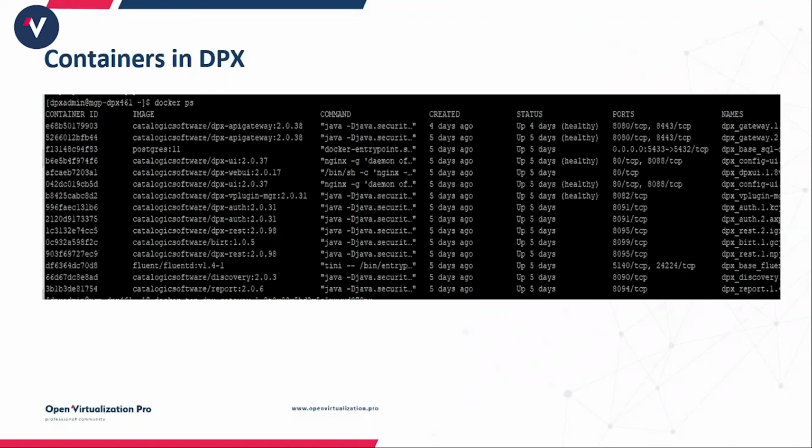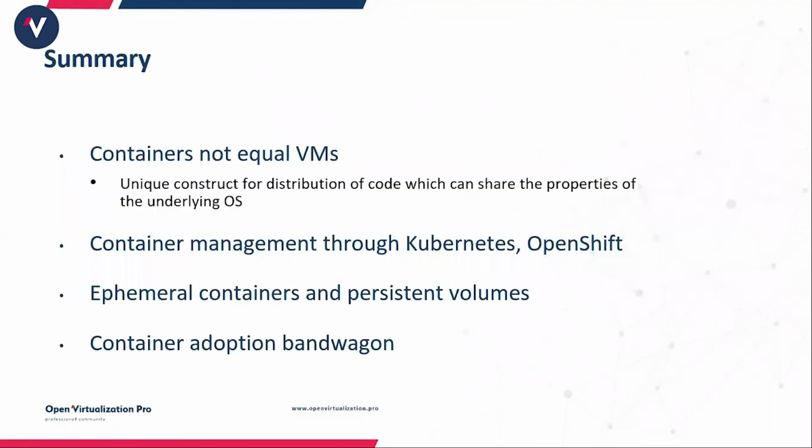So that's just some information on how we're using containers in DPX, and you can see all the DPX containers that are running within the OVA. Each of these has its own processes that it's running, and libraries that it shares with the host operating system. But this is going to look and feel like a logical virtual machine with its own network stack and ports that it's listening on, and you can rest assured that it'll be integrated with the rest of the product. Okay, so now I guess it's a good moment for a summary, and after that we'll have a short Q&A session.